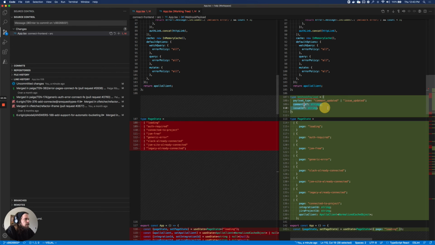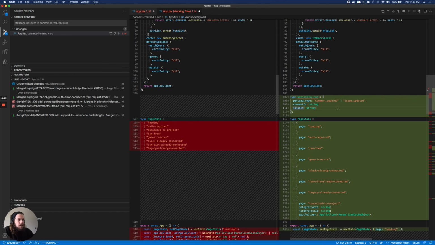So you can go a step further, and basically whenever you're seeing a bucket of optional types on an overarching object type, you should think really carefully about, well, are these actually optional properties, or are they required properties that are only required if the entire object is in a specific shape? So in this case, I would turn something like this into an object union, where if it's a comment updated, we have a non-optional comment ID. And if it's issue updated, we have a non-optional issue ID.